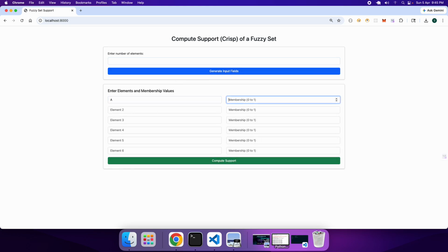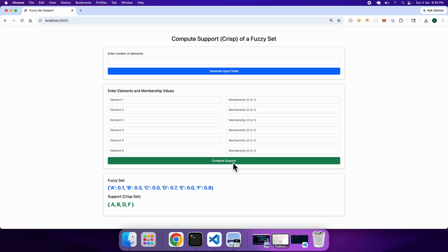Okay, great. So I would go with the first value 0.1, second one B with 0.3, third one C which is 0.0, D is having 0.7, E is also 0.0, and F is having something like 0.8. So in total there are 6 elements in my fuzzy set and their corresponding membership values. Keep an eye: element C has got 0 and element E has got 0, but these two will be there in the fuzzy set but not in the support set.